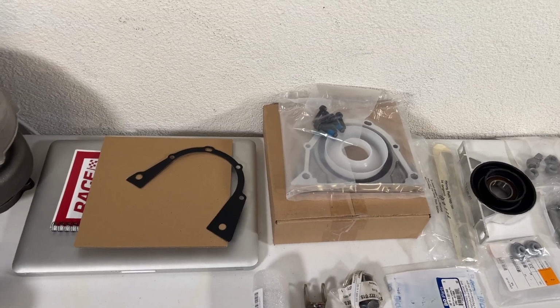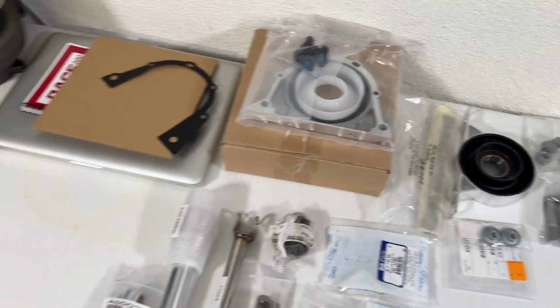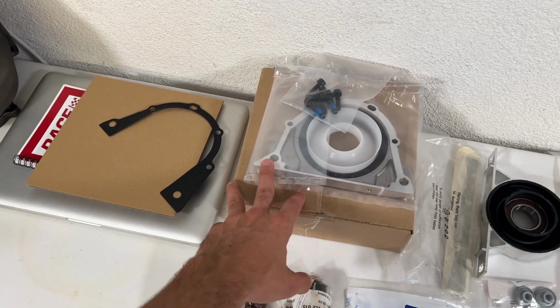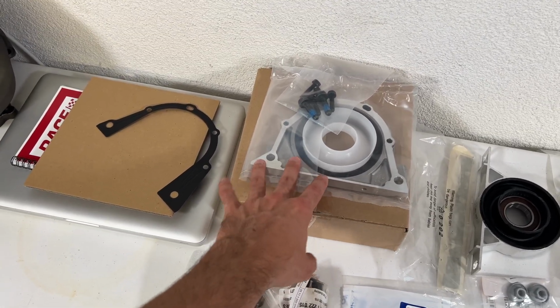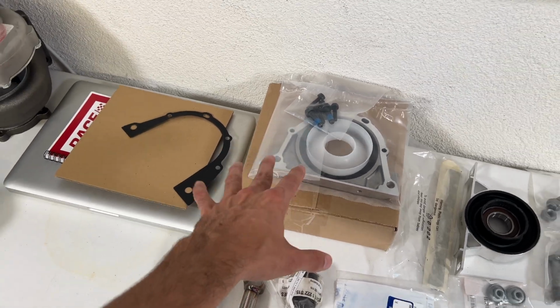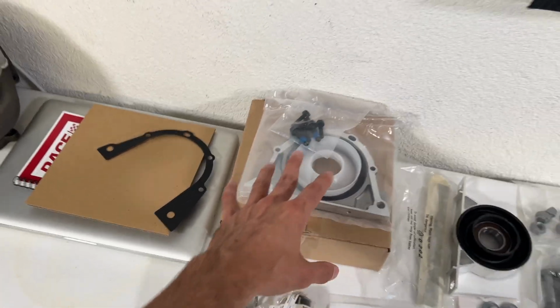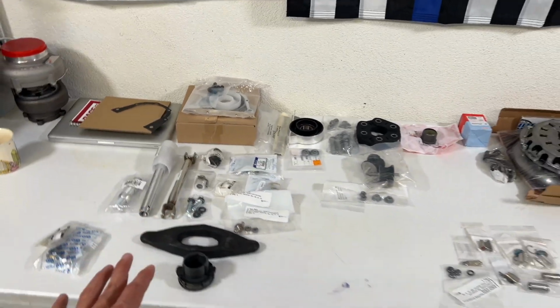So first thing we got up here, boys, we have a very important piece. This is actually the rear main seal. Since we're going to be taking out the transmission, it's always good, because this is a potential leak point in the E46. It's very rare that you're going to be down there, so when you are down there, always recommended to do this. Quick note, this car has over 114,000 miles on it.